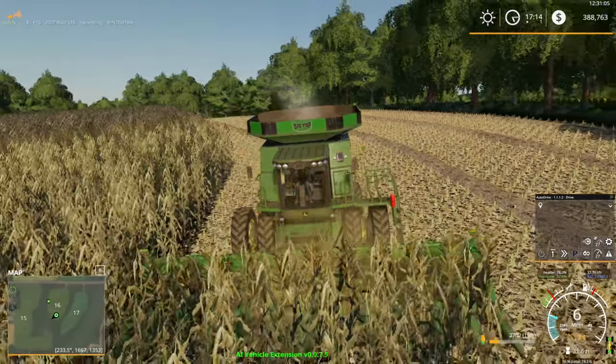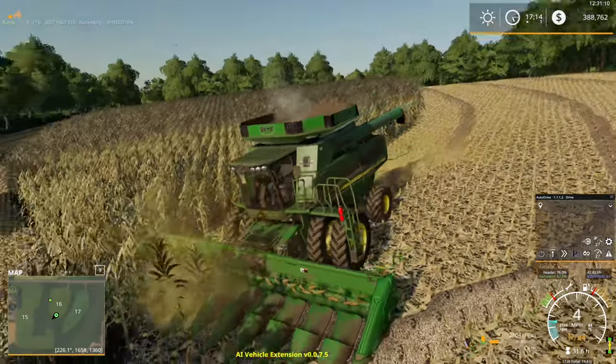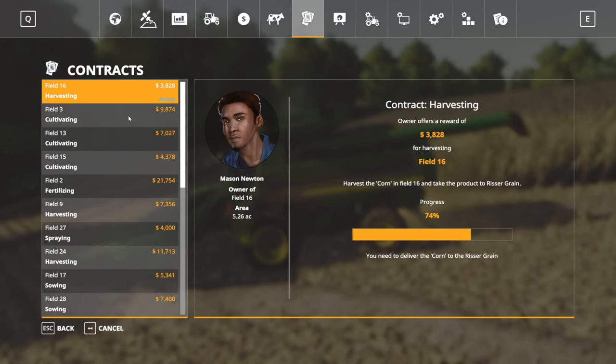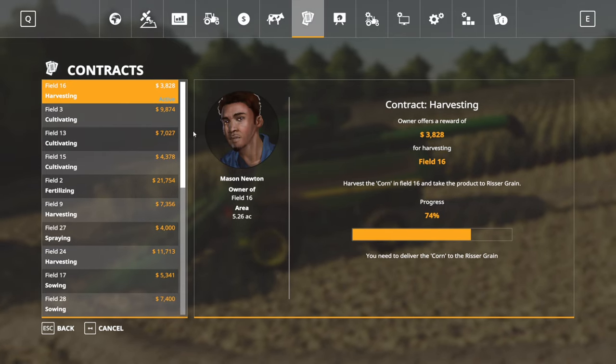And speaking of contracts, I only have the one contract we're working on at the moment. Field 16, harvesting corn. We finished up all the other miscellaneous contracts here, so just field 16 is the only active one. We'll definitely have to see what we can do about taking some more contracts this episode.